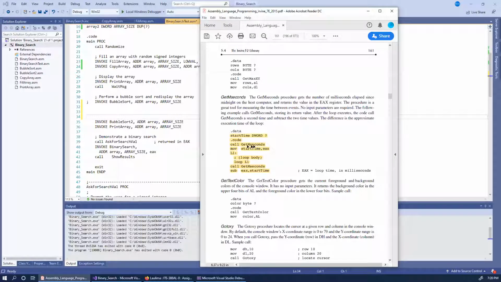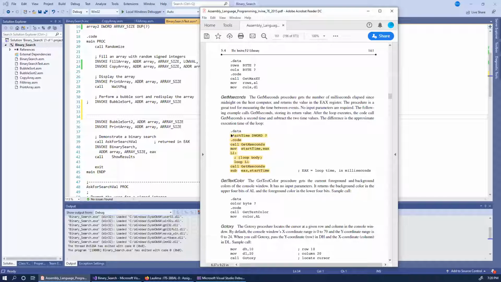We store that into start time, and then we do our loop. When we're done with the loop, we get the milliseconds again, and then we're able to subtract the start time from the new milliseconds. What's left over in EAX is the number of milliseconds that it took to do the loop.